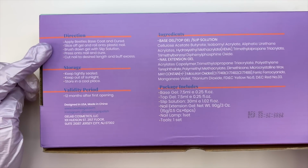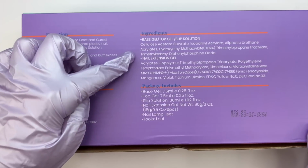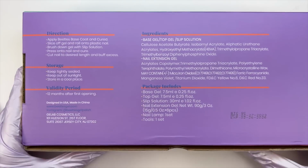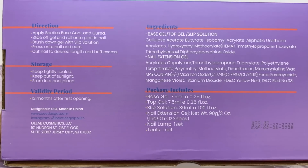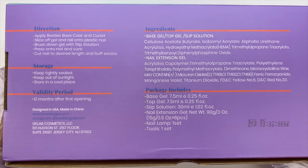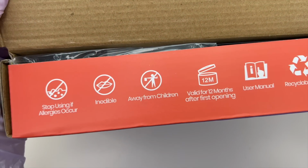Recently, I've been loving all of the polygel kits I've been trying and using polygel a little bit more. I started off doing nails using polygel, so it's super fun to get back into the groove of things and using different polygels and just doing some other polygel kits.